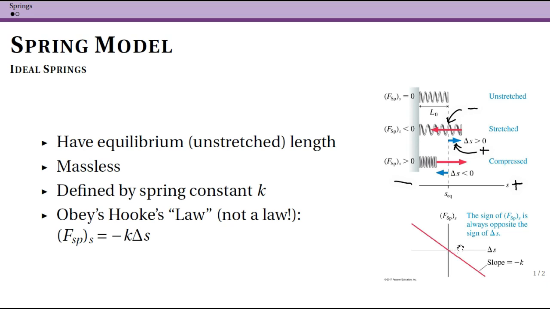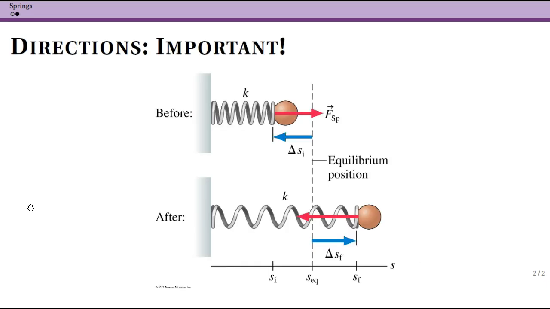As we move to the right, you have a negative force because that's pushing it back to the left. And if you actually have a delta s to the left, you have a positive force, which is pushing it to the right. So be careful in that this force plot can be a little confusing, but this is just a different way of representing what we've shown up here with arrows. So again, these directions are really important, and it's tricky to remember here that when we talk about delta s, we don't necessarily mean final minus initial.